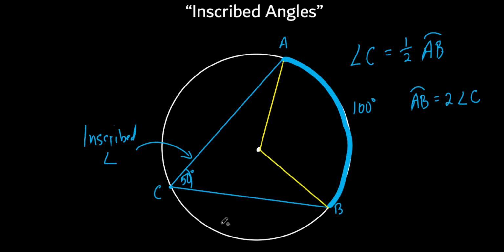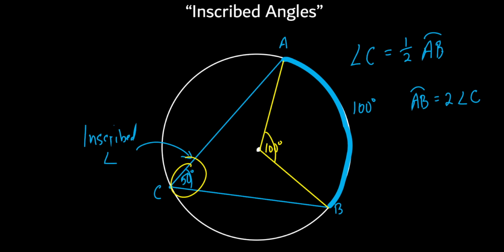All right. Just by knowing that this angle is 50 degrees, we should be able to tell what that angle right there is going to be. What's that going to be? It's going to be 100, right? Because if this is 50, the arc is 100. If the arc is 100, then the central angle is what? 100. Make sense? All right, yeah, pretty easy.